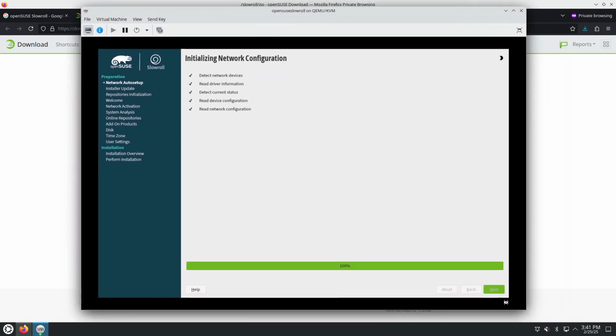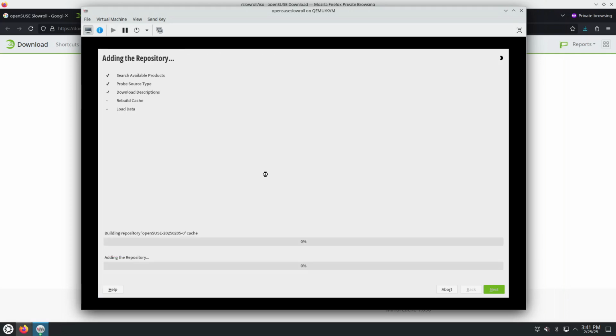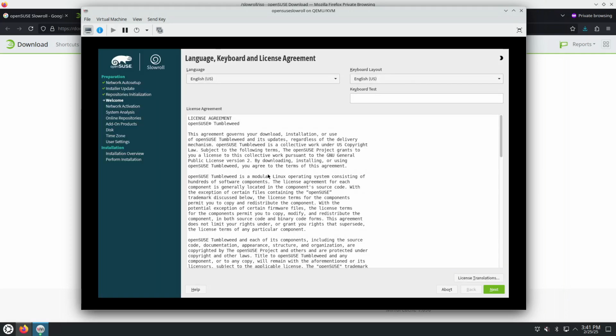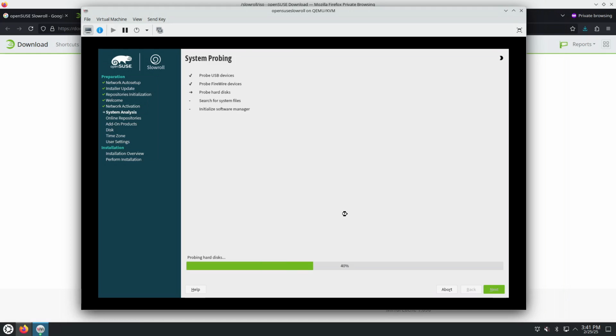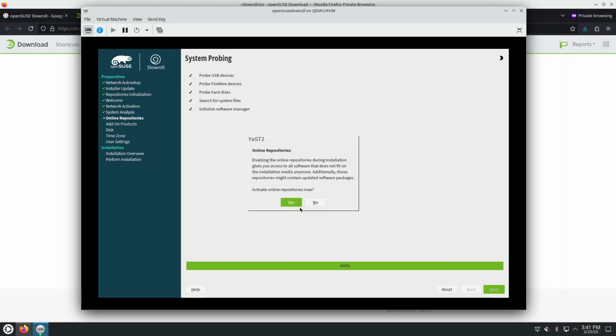Okay, so we're in graphical user interface mode, X11 or Wayland. This is a graphical user interface installer wizard. It progressed 3 wizard pages, and it cannot progress further because it requires that I agree to the EULA. So I go next. Activate online repositories.